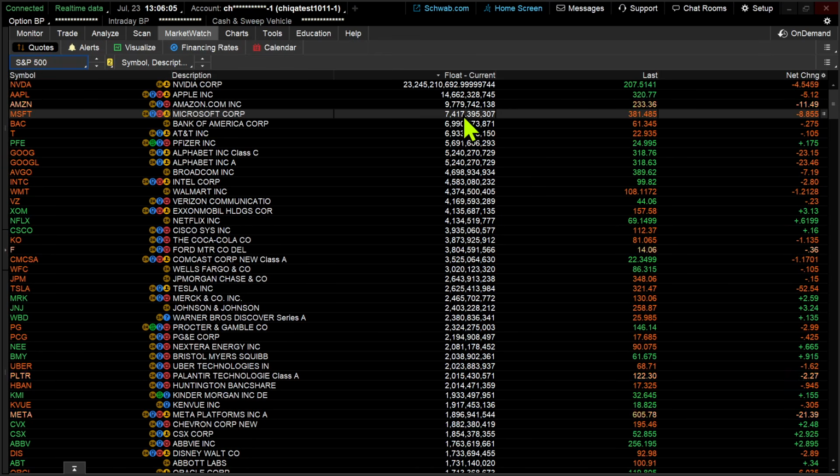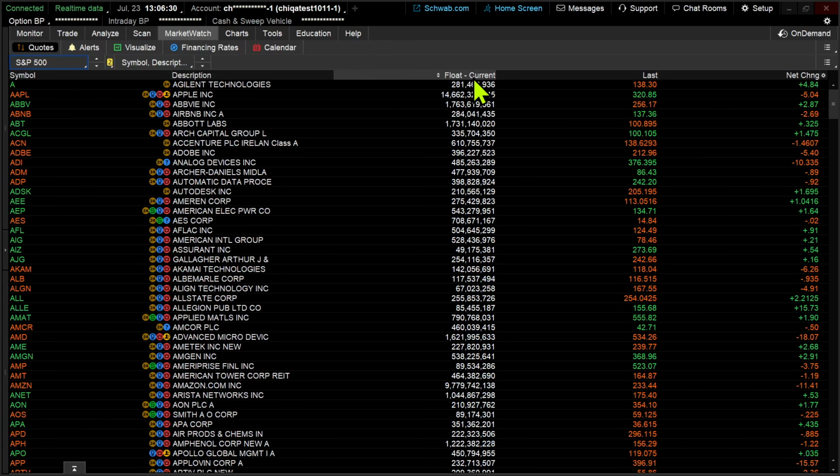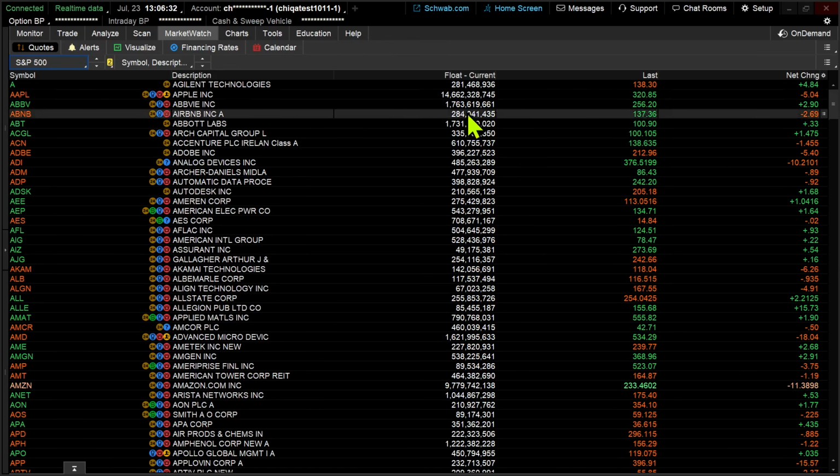It is a little bit less sensitive. Doesn't guarantee that, but maybe a little bit less sensitive to short squeezes, for instance, or manipulation, or simply price movement based on news. Doesn't guarantee that news won't move the market, but that could be an indication that maybe those moves are a little more smoothed out. Now, if I resort this list by clicking on the column header, now I've sorted that list by lowest float.